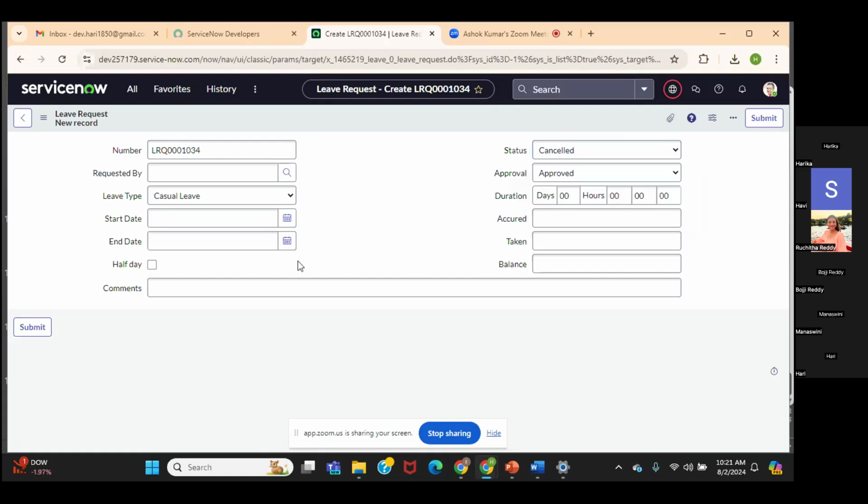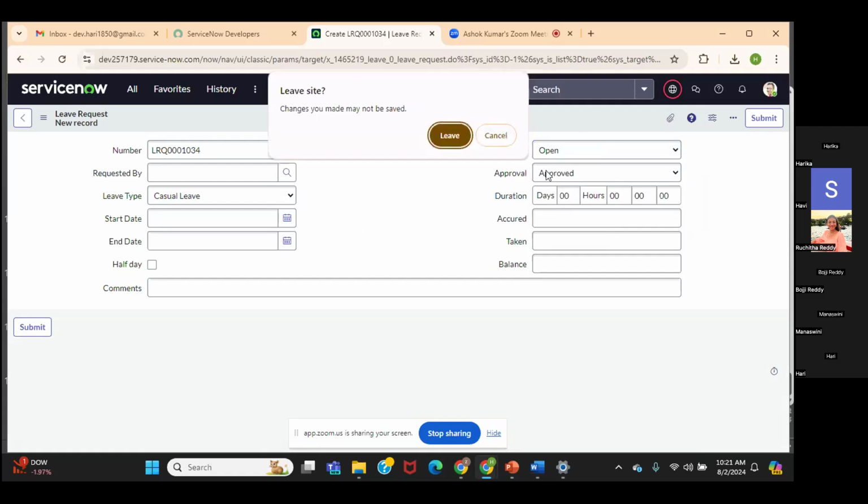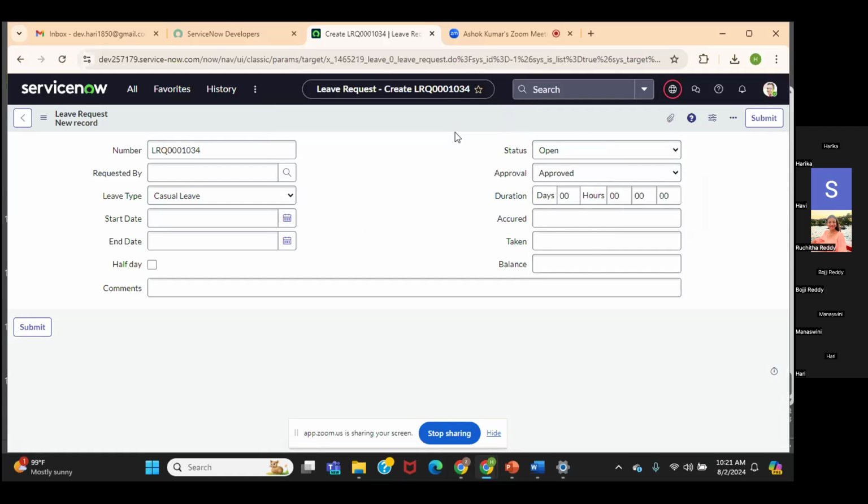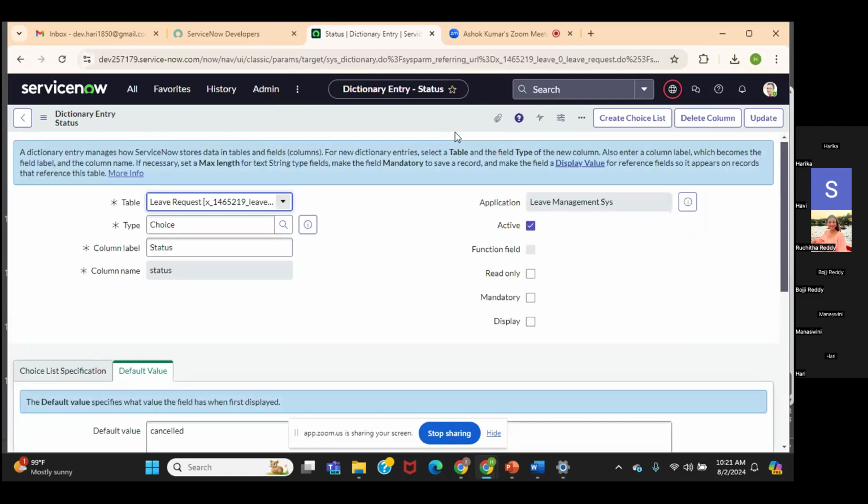So you have to set the status by default. It should be in open state. So you have to set the default value. You have to configure the dictionary, configure dictionary for the state. That is your fourth requirement actually. Here you wrote cancel, right?